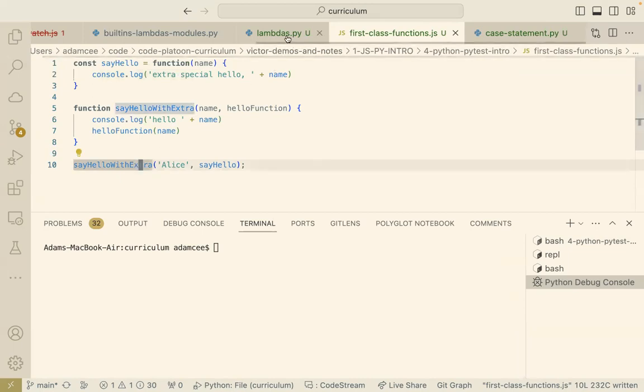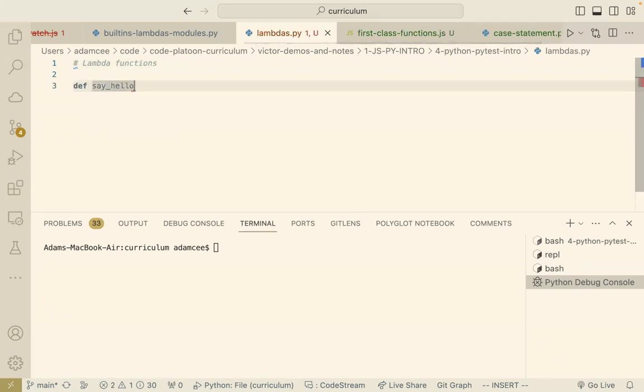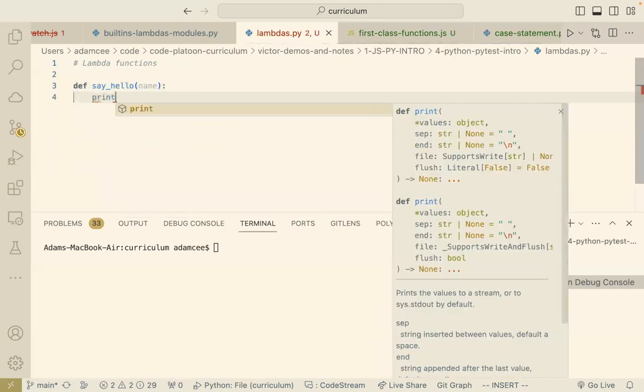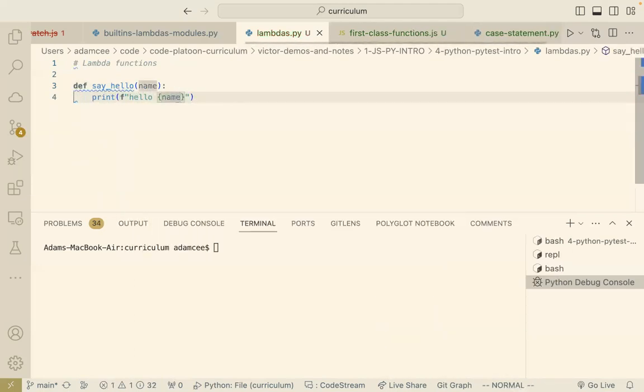Cool. So we totally can do this in Python as well. I was absolutely wrong there. We can do say hello, name, and print with an F string, hello name.